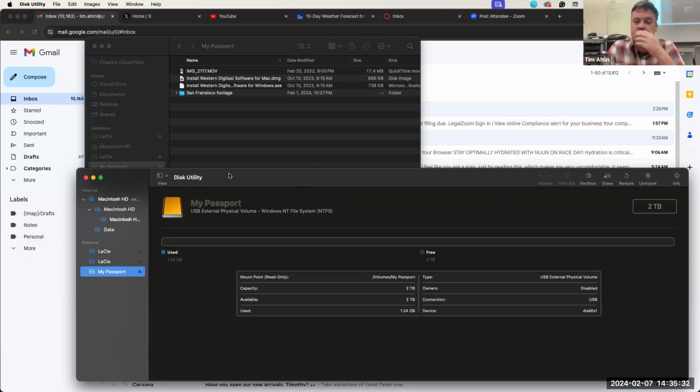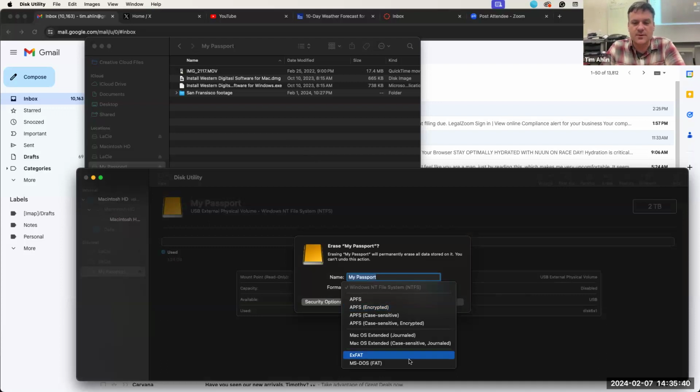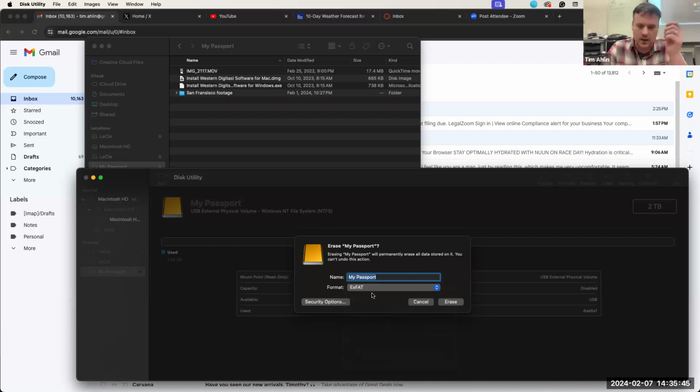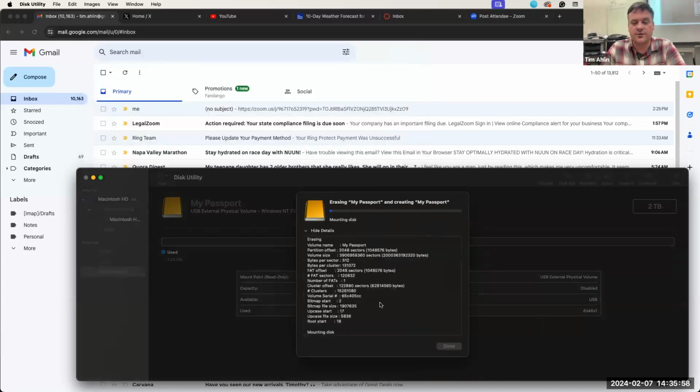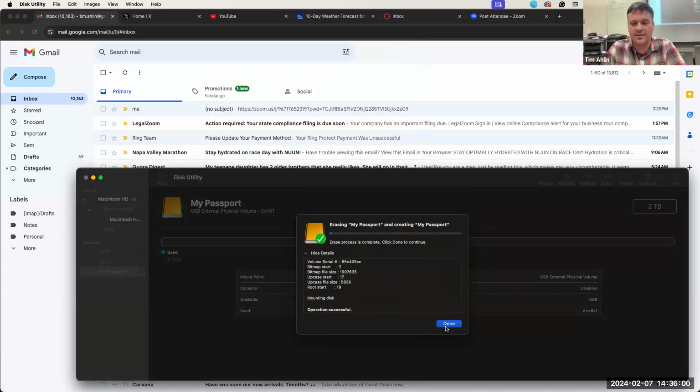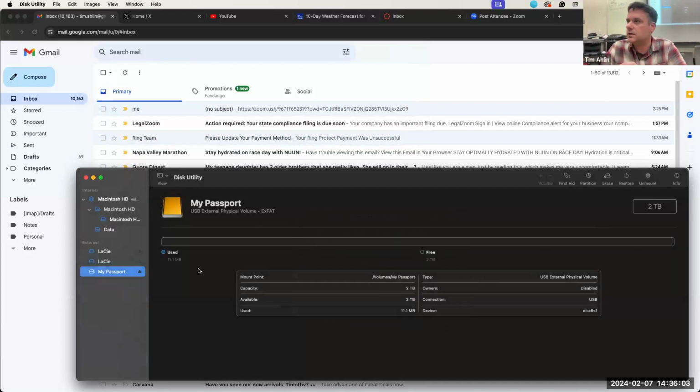Okay. But what I'm going to do is, now there is a file format. We're going to actually format this hard drive. I'm going to make it exFAT. Now, why am I choosing exFAT? Well, exFAT is a universal format for a hard drive, so it can be read on a Mac or a PC. I need to do this because if I'm transferring footage, and if you get footage from me or Grant, the Windows file, and also what's the other one?